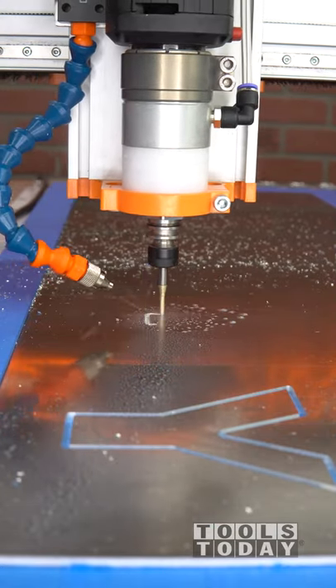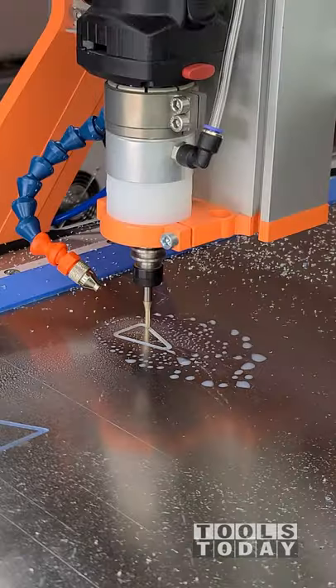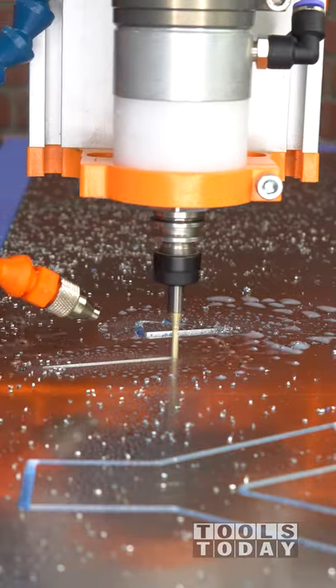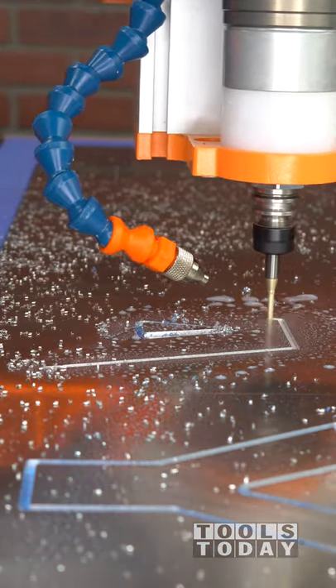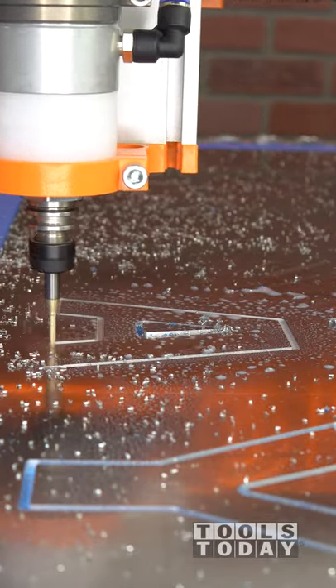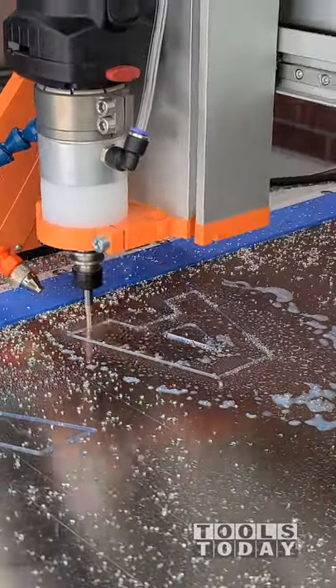You can see here that everything kind of stayed on the surface. I turned up the air pressure and got a much better result with that misting system, and it worked out perfectly. We're going to go through here in four passes. The piece that just popped up happens to be the one spot on this entire project that I didn't put any super glue on. Everything else held down perfectly, but it didn't really matter here as it didn't affect the piece at all, and it'll still work great.